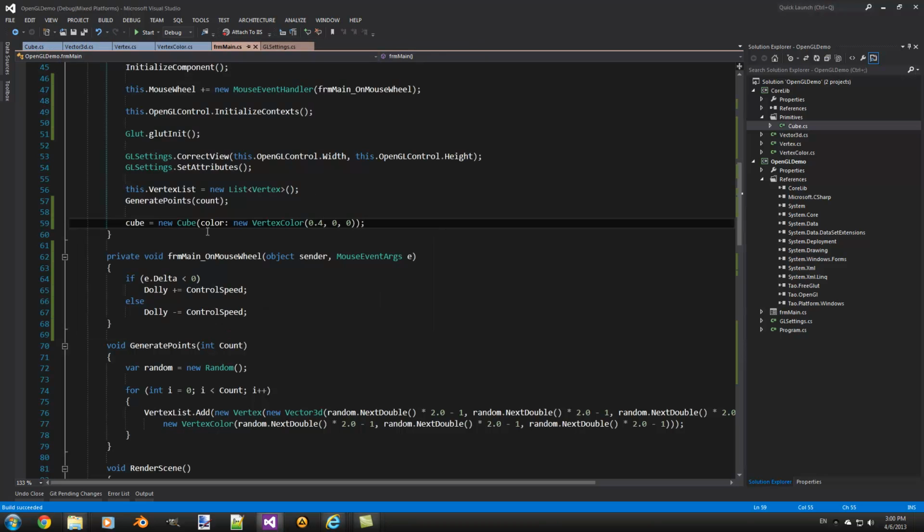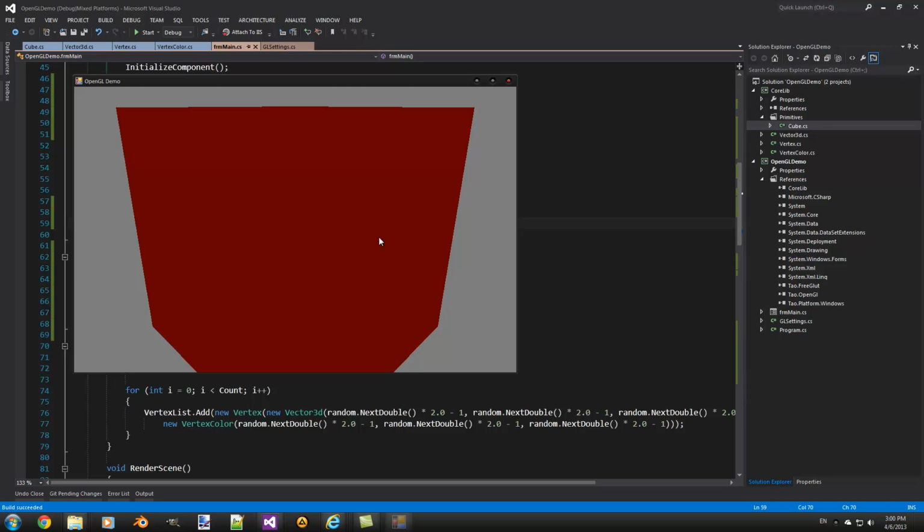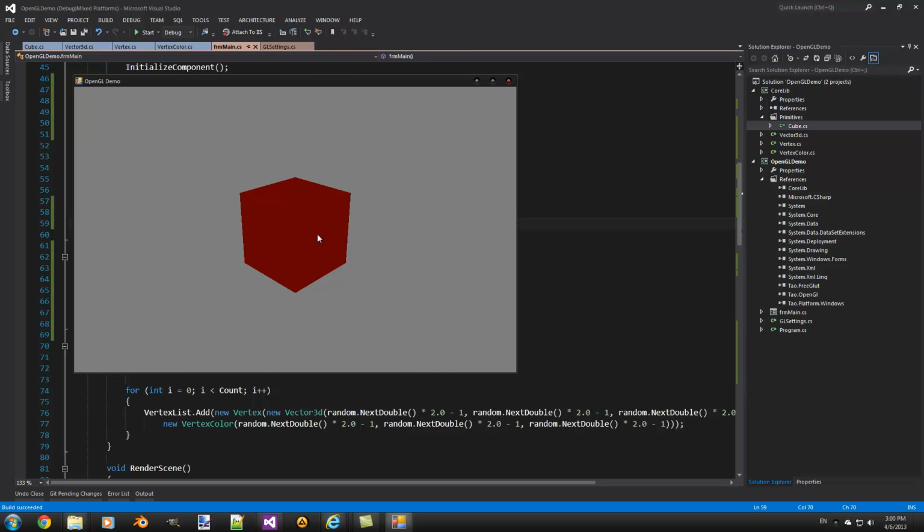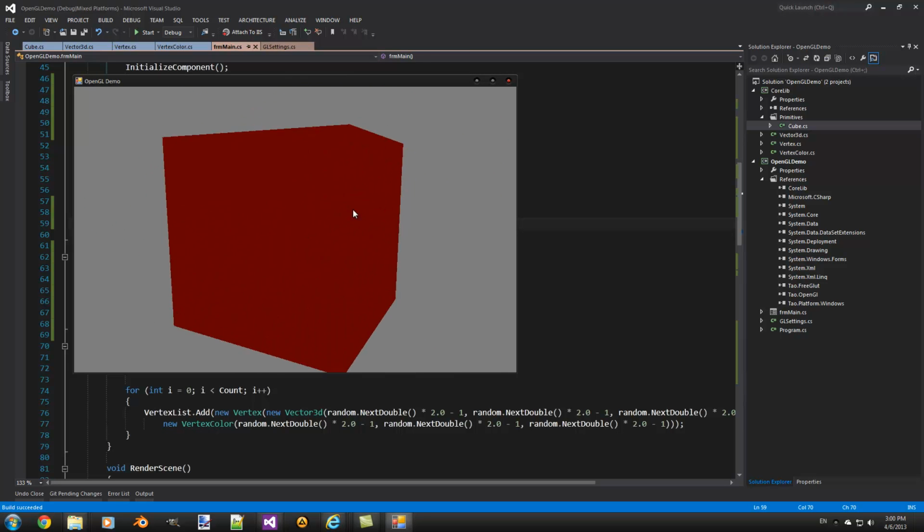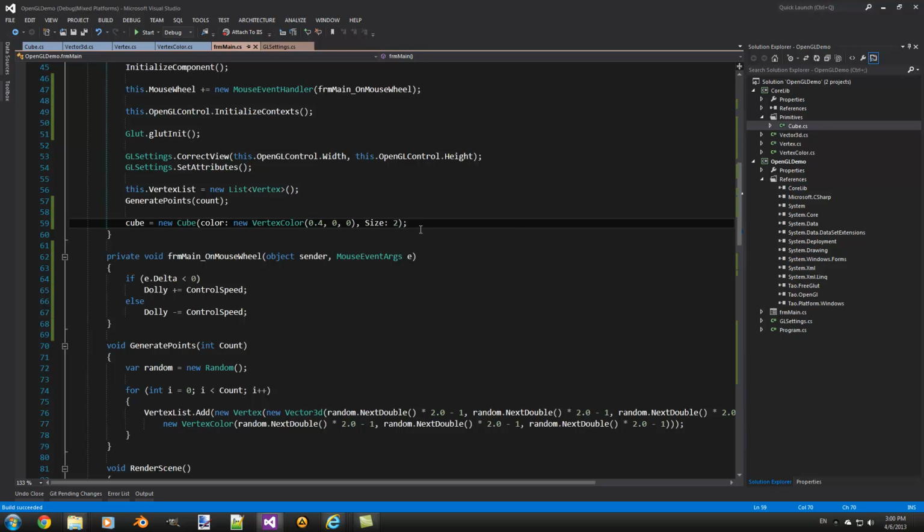All right, and if you want to, you can even put a comma here and simply put size, colon, 2. So right now your size is going to be 2, and as you can see here, I completely ignored the order of the parameters in the constructor, and this is because I used the named parameters feature. So I will just leave it at this point, and right now you know how optional parameters and named parameters work in C#. I hope that you're going to use it in different projects, not even in computer graphics, but in other places. It's a nice feature to know.